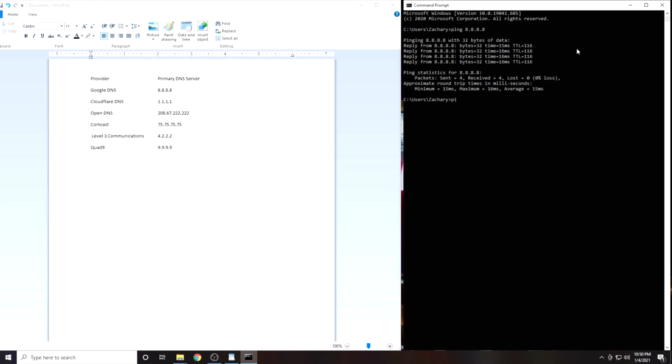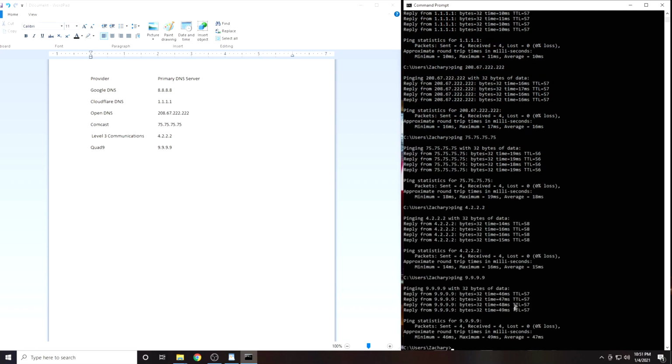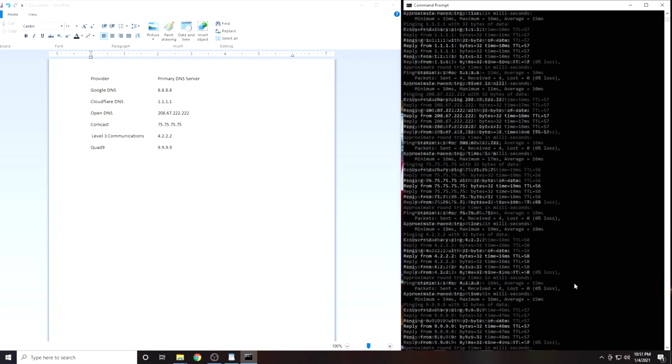Now we will do the same thing with the next IP address. Repeat the process with the remaining 4 DNS servers. When you have completed this, you will have the results from each of the 6 DNS servers.